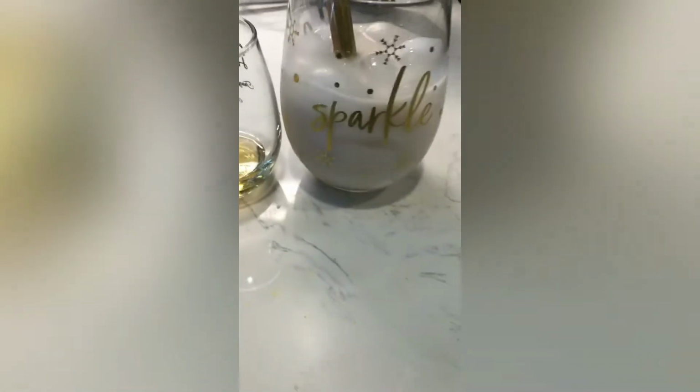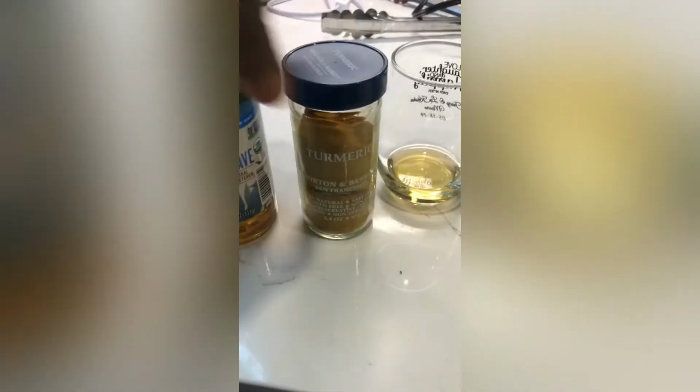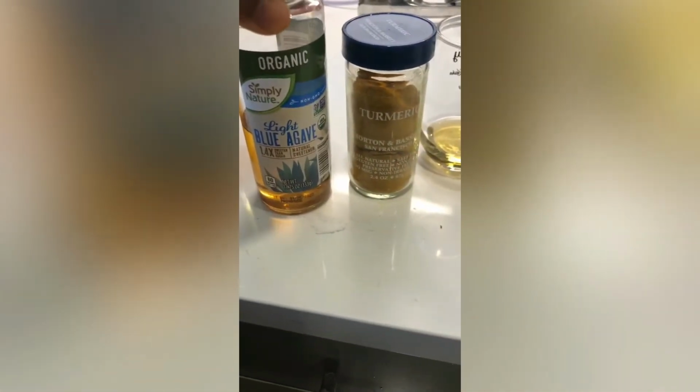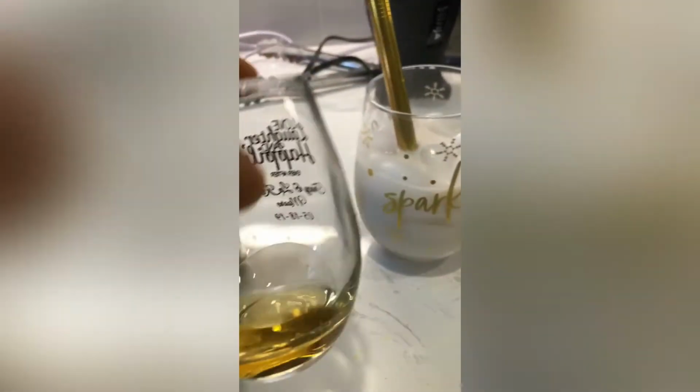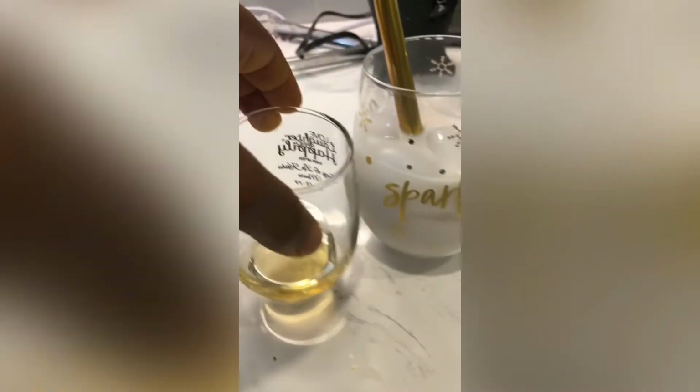I wanted to come in and show you how I make my turmeric latte that I have on my page. So you need 2 glasses, turmeric, and either honey or agave. I use this. It's all natural and it's really good. I already have my honey in my separate glass. Just measure it out how much sweetness you want in there.